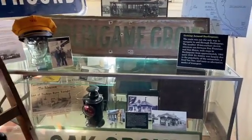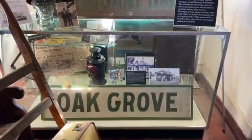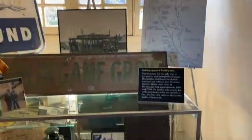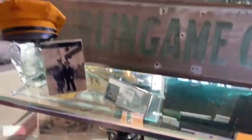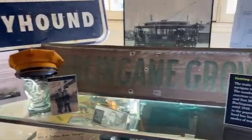Moving on, next to that, we have a display all about transportation in Burlingame. There's a couple of interesting things here. Not only does it talk about the number 40 light rail, which used to be here up until the early 1950s, but it also talks about what was called the Women's Safety Station, and you can see the story of that inside the display. And again, you can read all about transportation, everything from buses to taxis to light rails to trolleys.